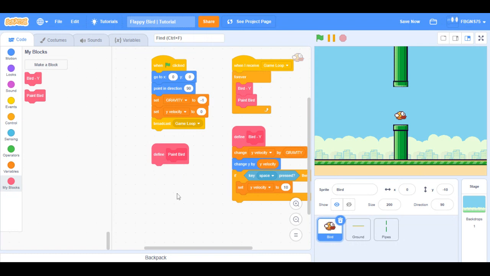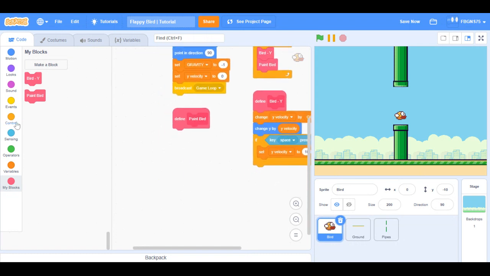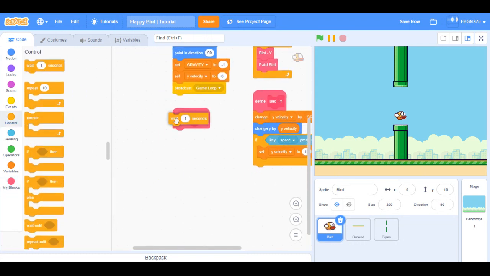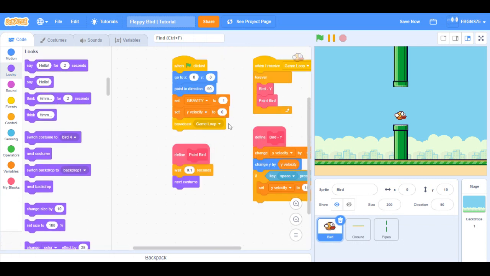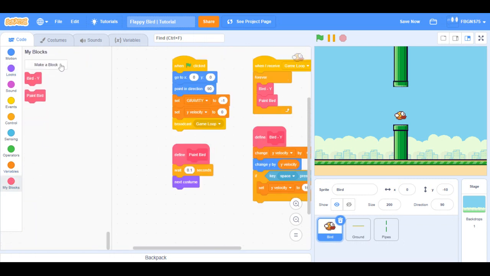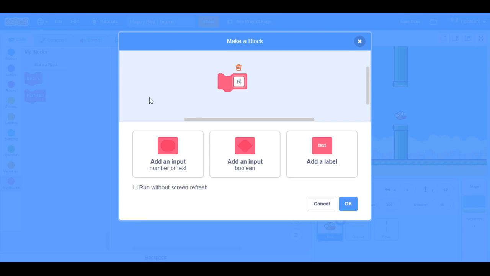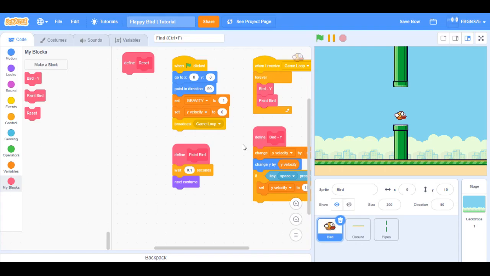So now, under the define paint bird, we're going to wait 0.1 seconds and next costume. And now I'm going to add another custom block called reset. Run without screen refresh.